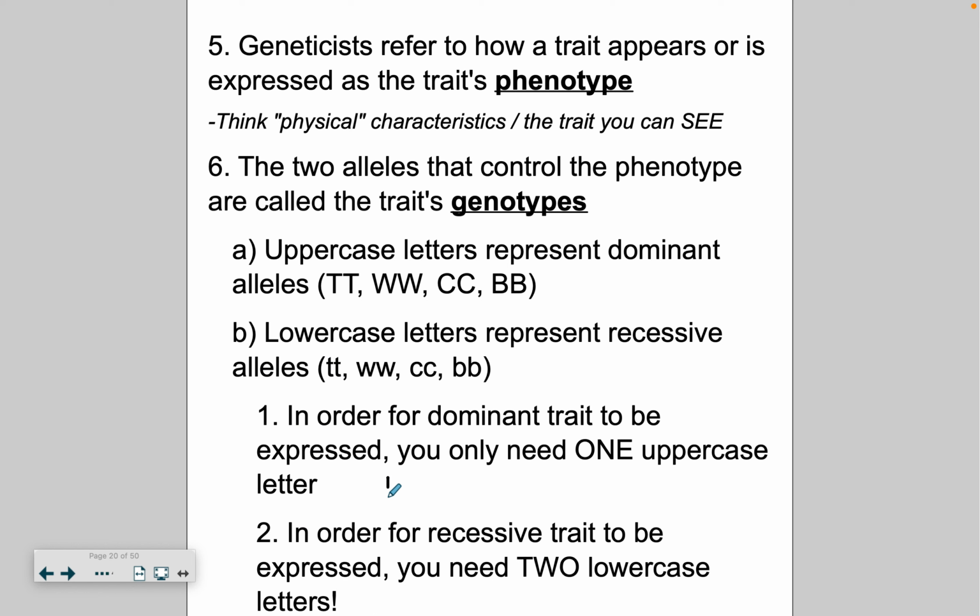So if you wanted to be brown eyes, you could be big B for that 100% purebred, or you could be big B, little b. But as long as you have the big B, then you will show the dominant trait. In order for you to show the recessive trait, okay, you need to have 2 lowercase letters. So if you want to be blue-eyed, that means you got 2 lowercase letters here. Okay, two blue eye alleles, if you will.